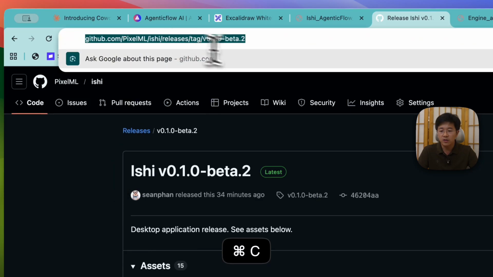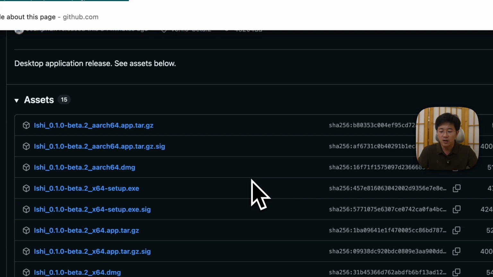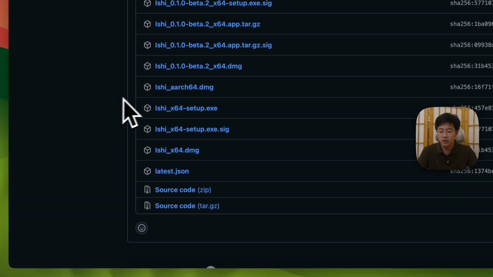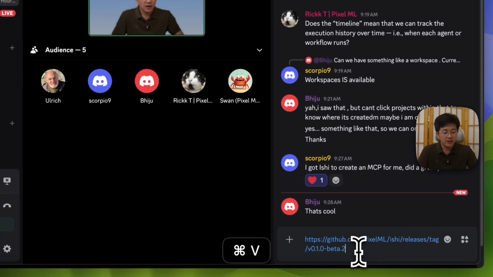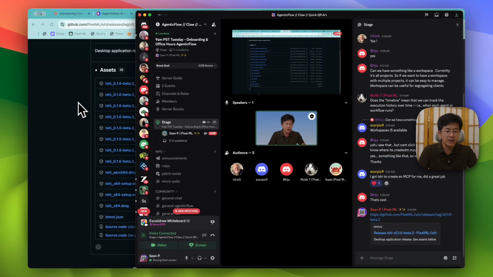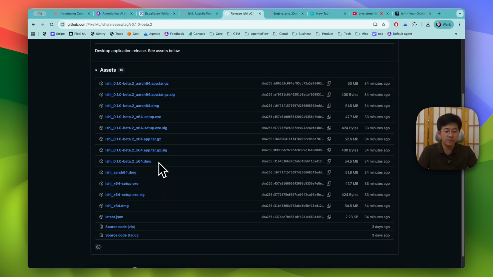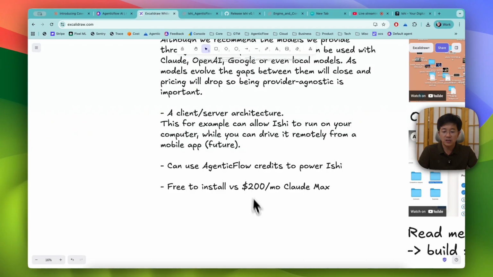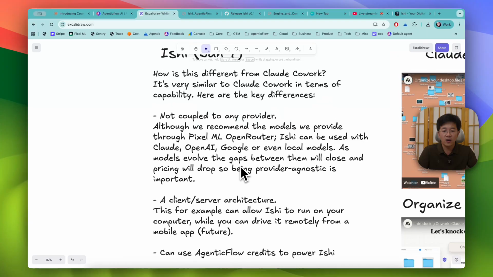If you have time, please have a look. You can go here. It has a download folder, and you can download your files. Just be aware that this is still beta, so it could break things, because we are also renaming from Claude to Ishi, so it will take some time to migrate the data. If you have any bug, please let me know, and we will keep testing for a couple of days before we push it as an official version to everyone.